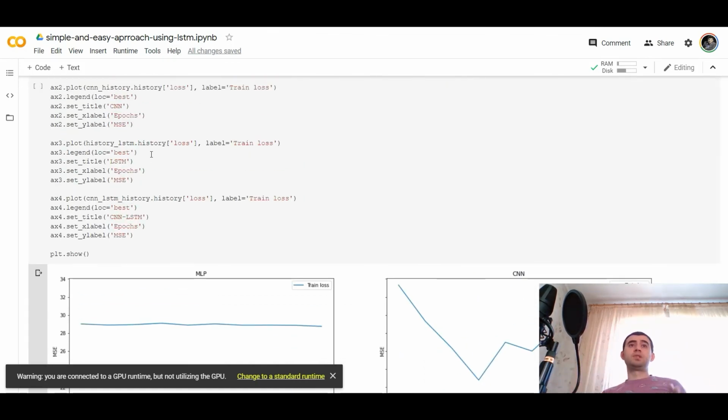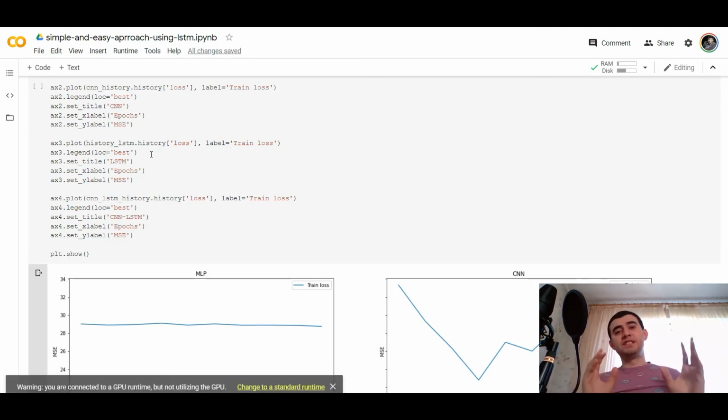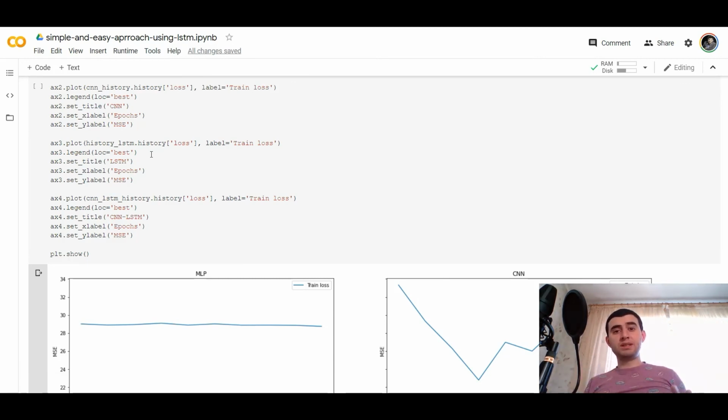So that was a time series competition. We've used different deep learning models. We can use for the time series not only the deep learning models, we can use ARIMA, we can use trees. But really for the time series, I really love using deep learning because it's easy.